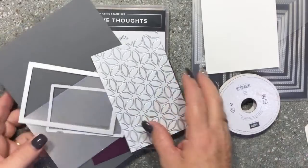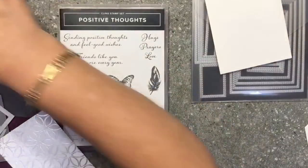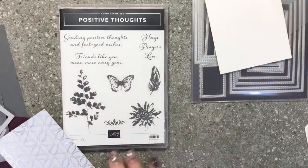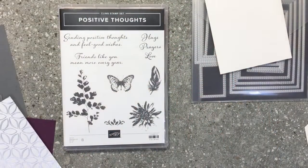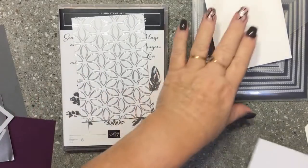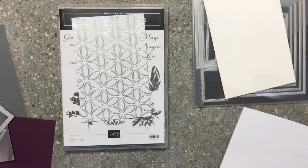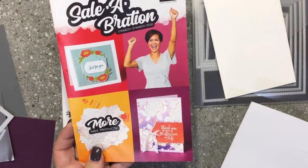We can hope. Okay. So as I was saying, I created a video using the positive thoughts. Just going to grab a scrap piece of paper ready to do my sponging. And this is the designer series paper from the new Celebration second release items. So this is the second release brochure.